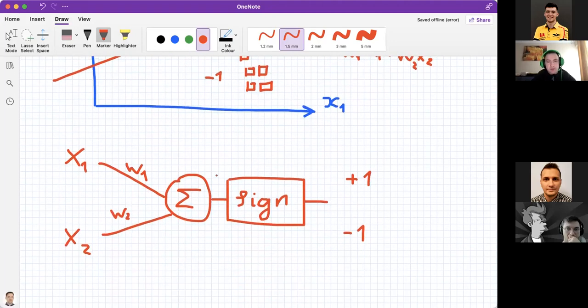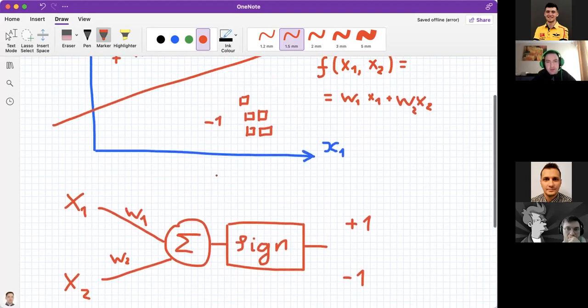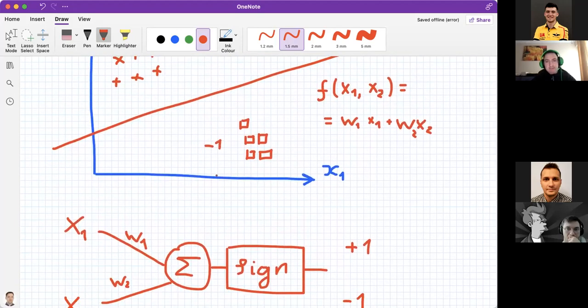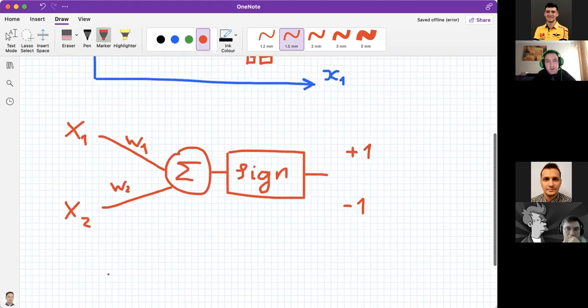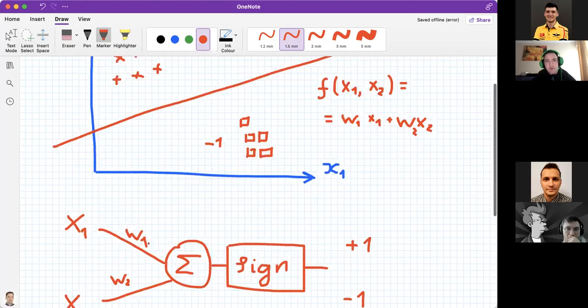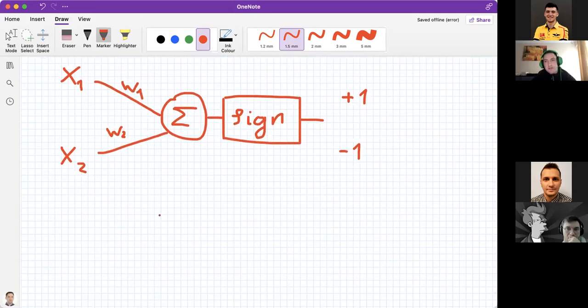Maybe we could try to do something better. Maybe we could do something more with this. And we actually can. For instance, if we introduce several additional inputs, we could go from two-dimensional space to n-dimensional space and build a classification hyperplane, which again distinguishes objects of one class from another. However, even though it looks very fancy, such a linear model has limitations. And what are they?